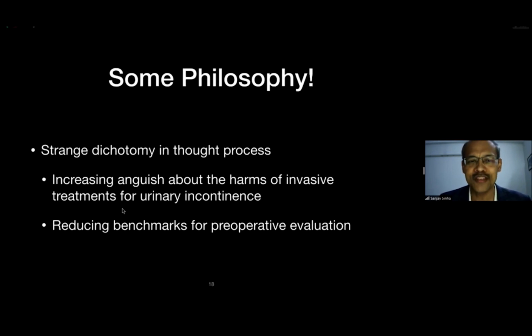And I'll finally leave you with a little bit of philosophy. Over the last few years, there's a strange dichotomy in our thought process. There is increasing anguish about the harms of invasive treatments of urinary incontinence, and yet at the same time, we seem to be reducing our benchmarks for preoperative evaluation. I think this is something that we need to resolve. We need better quality research, perhaps, which is more externally applicable to all our regular centers, not just to the most academic centers from across the world.